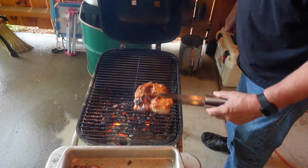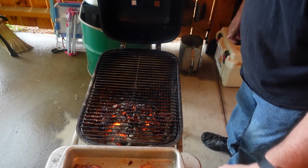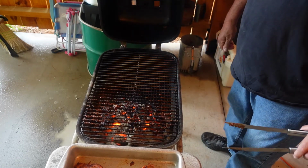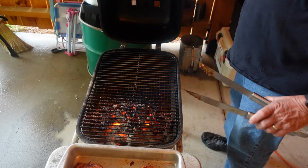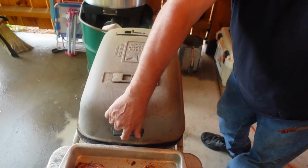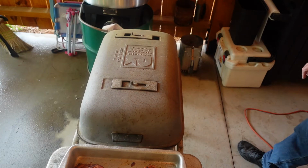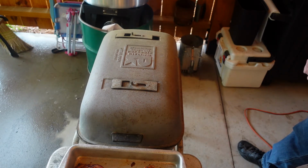All right, now here's what I'm going to do. I'm going to put these in, go in and tent them with aluminum foil, and let them rest just a little bit. And what that's going to do is keep them from drying out. These should still be tender. So let me go in and let them rest, and we'll bring you back.